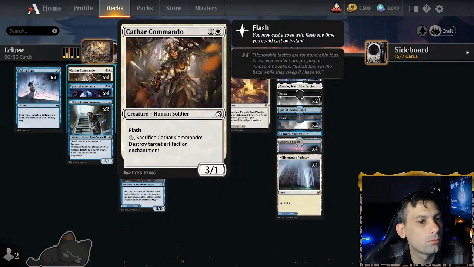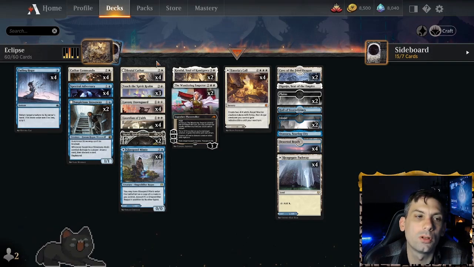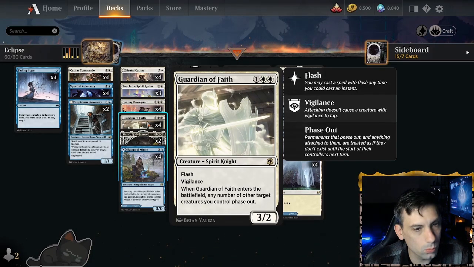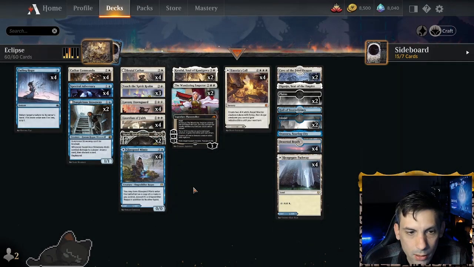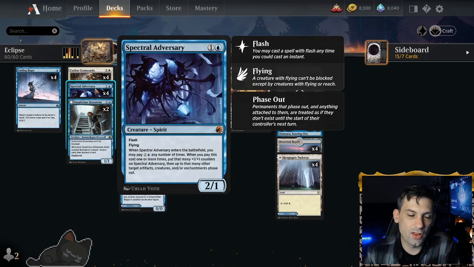So say we get Commando out on 2, we get to untap, we say go, they go, sorcery speed removal, kill your Commando. In response, we Guardian of Faith, we phase it out, we save it, and we have another 3/2 on the field. They're out of mana, they say go. We untap, we swing with our dudes, we say go. Next turn, he tries to do it again, and we Spectral Adversary. Spend the 2 extra mana, blink out our dude to save him.